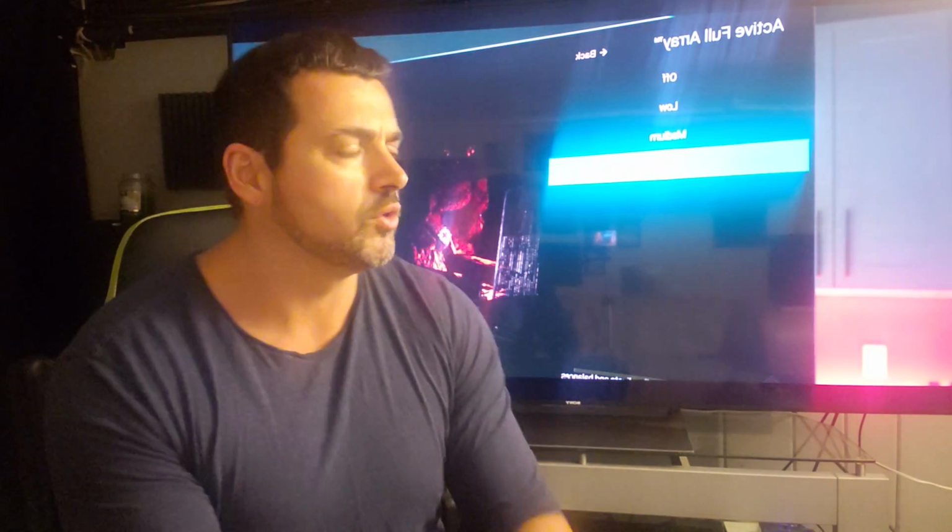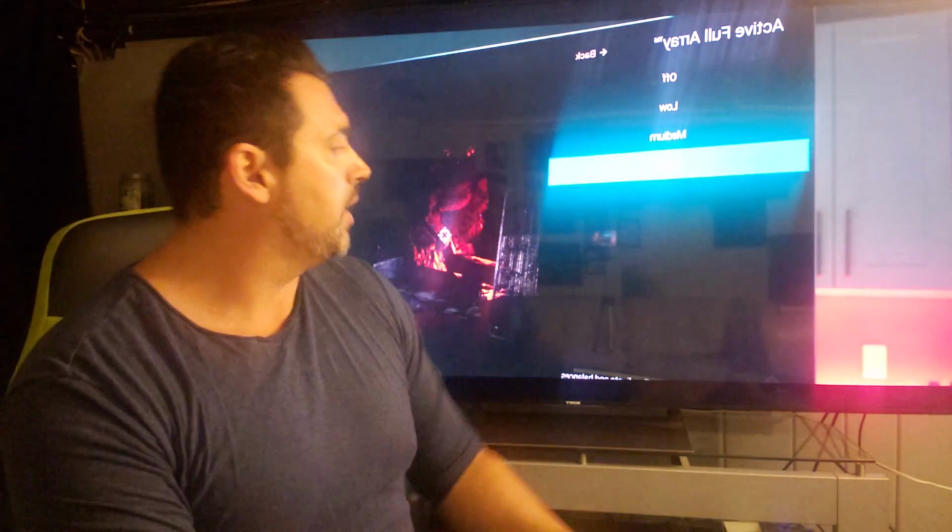Again, take a little bit of a grain of salt when they compare displays. They're not a display channel. They do focus primarily on monitors. And again, for gaming, it's good for all inputs. And as HDR becomes more commonplace, HDR really is the focus, guys, for a display this bright with this many zones. You want that high zone count, you want that high peak brightness to take full advantage of HDR10 and Dolby Vision. And local dimming, we'll see how it behaves. I can't wait to see how it looks when I get mine in early July. Look for Digital Trends' review to jump any day, and look for RTINGS in the next few weeks.